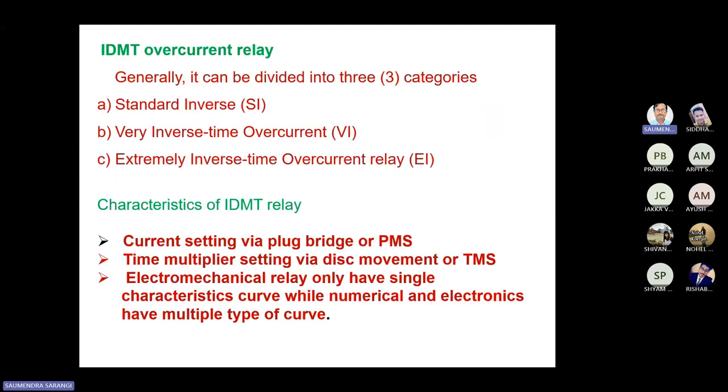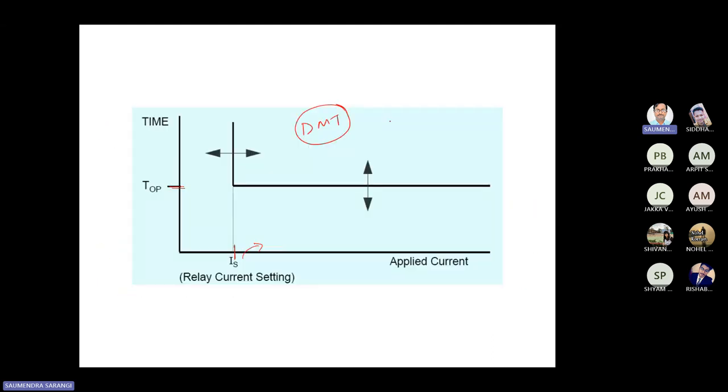When you have this type of relay, the problem is this. Suppose you have a source here, and we are talking about a relay here, with current flowing from the source towards the load point, with a minimum time of operation, let us say 0.1 second. Suppose these relays are R1, R2 and R3. R1 operates in 0.1 second, R2 in 0.3 second, and R3 in 0.5 second.